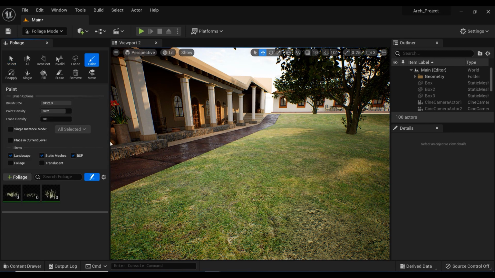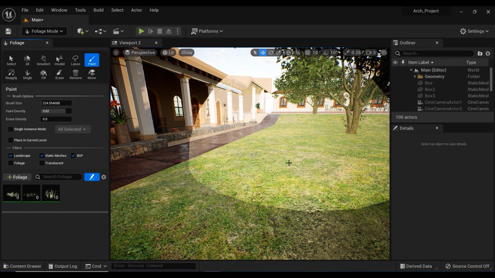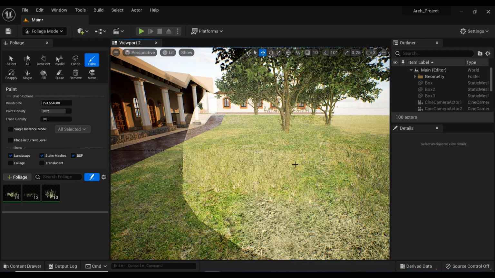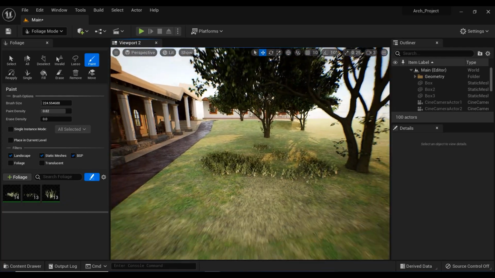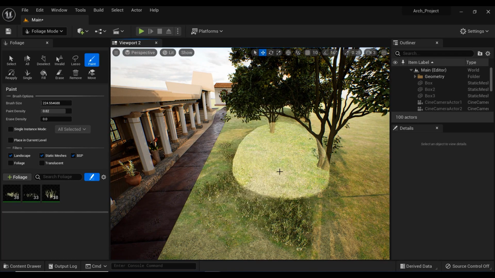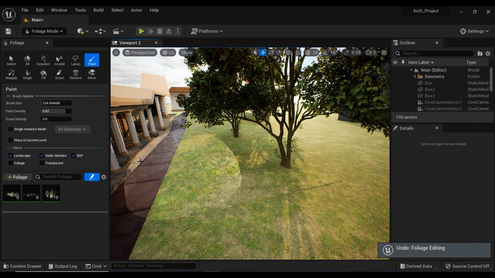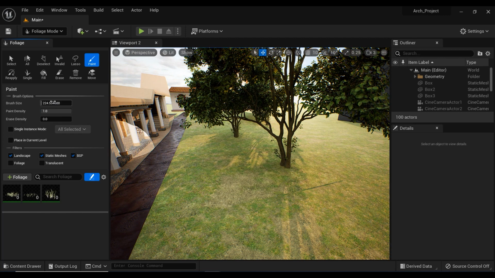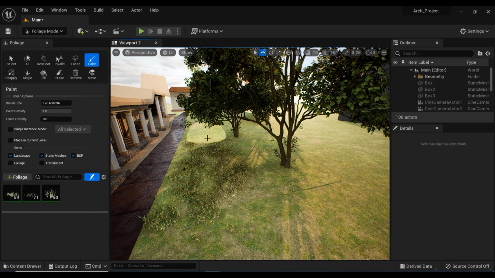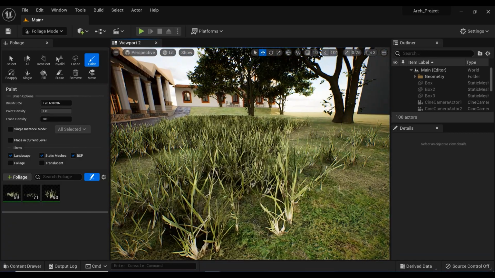Here we have some brush options like brush size and density and erase density and so forth. As you can see, if I click on the landscape where I want to create the grass, here I have my grass. You can control the brush size, and you can control the density and erase density from the brush options. But here we have some problems. Let me increase the density and decrease the brush size. And you can see that we can add grass to our landscape like a piece of cake.